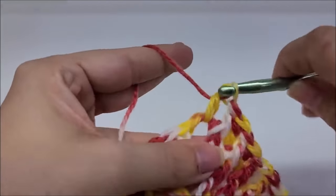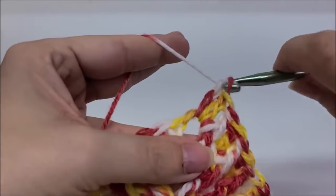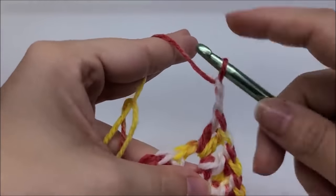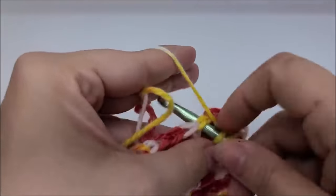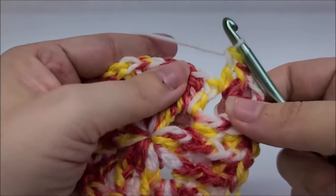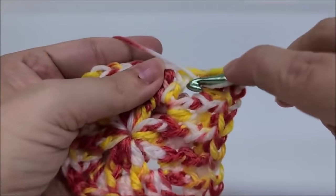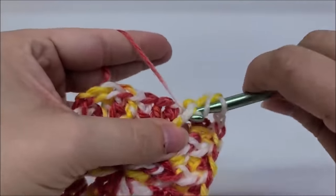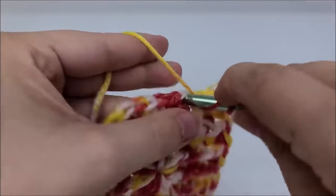Two double crochets. There's one and two. And then we'll chain two, go back in and work two more double crochets. Just like that. And now we'll repeat. Your first stitch after your chain or your corner here will always be a front post double crochet. So you start with a front post double and a regular double.